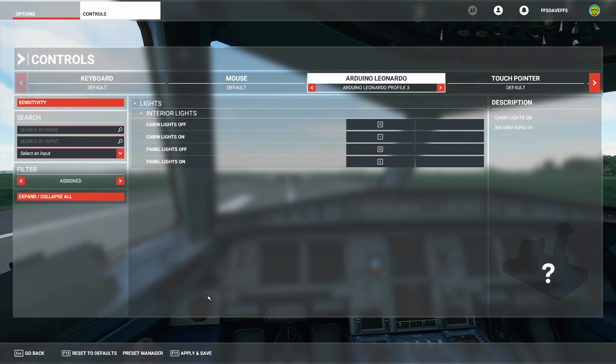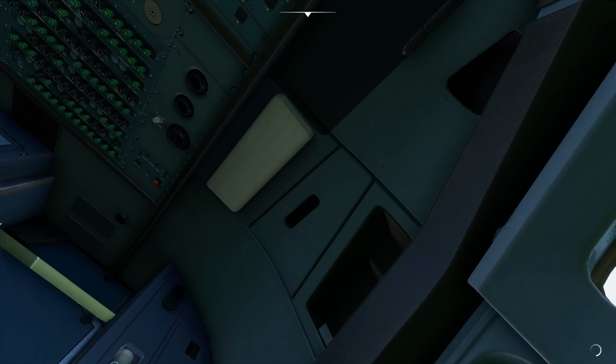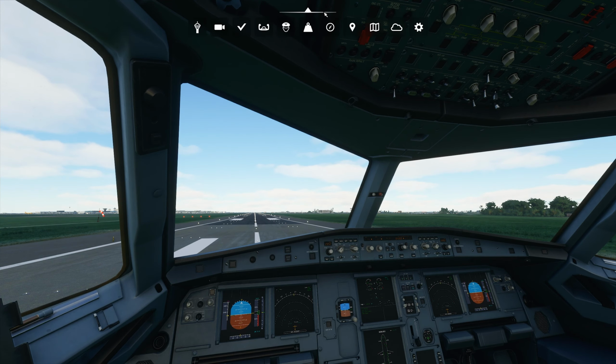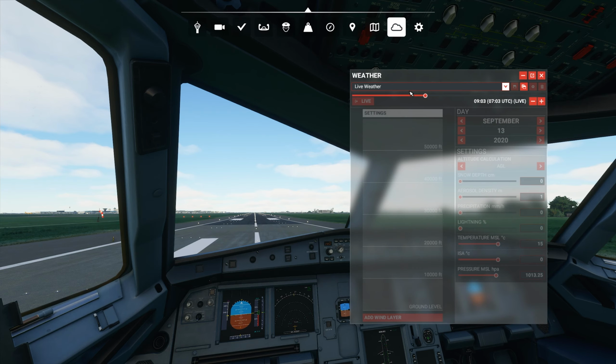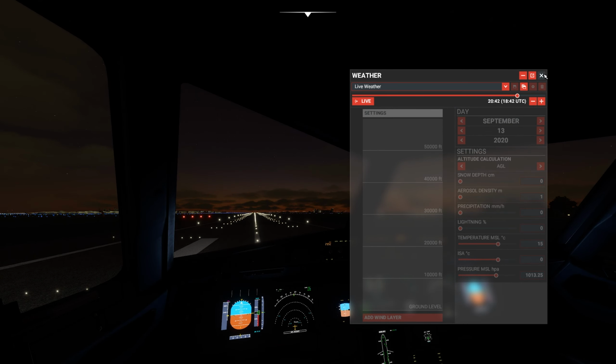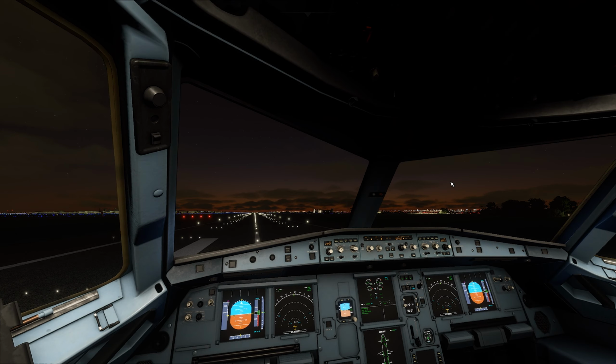So let's see how this looks in game, shall we? Let's make it night so we can actually see if the lights are working. Here we go. And let's do the first toggle. I think this was the first one, but yeah, cabin lights.